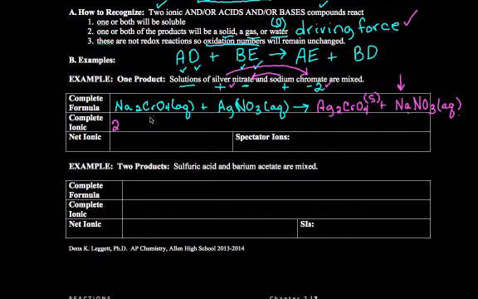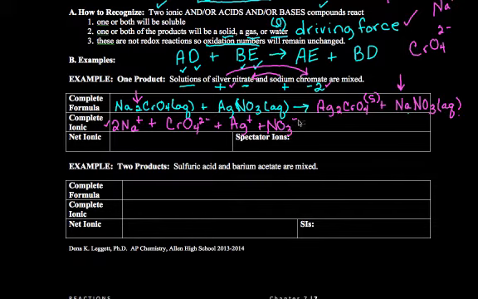Now what I'm going to do, I'm going to drop my states at this point. I'm going to dissociate this into ions. Notice that that 2 becomes a count because the sodium ions now kind of swim away from one another. They're not bonded to that chromate ion anymore. So I have 2 sodiums, I have 1 chromate. So that's like saying the sodium twins drove to the party with chromate. Now that silver nitrate was also a solution. So I have silver plus nitrate. That's dissociated. And notice, and I really should have balanced this, I needed a 2 there and a 2 there. So I'm going to go ahead and balance that.